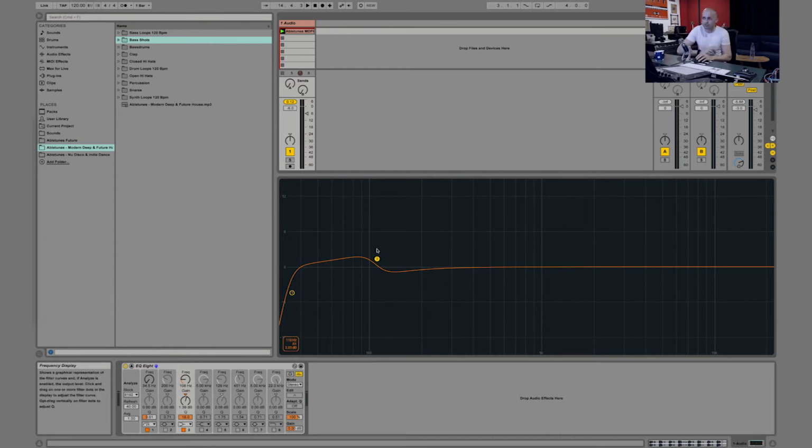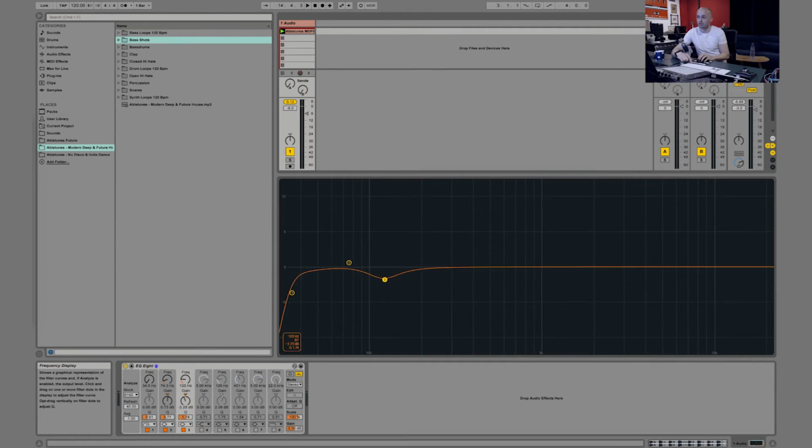Now, personally, I wouldn't use the low shelf to do this trick. I would instead use 2 filters and use the bell curve and use another bell curve, because you can turn on as many as 8 of them. And if we want to make the Q a little bit wider, you can also do that by holding Alt, zoop, like that.